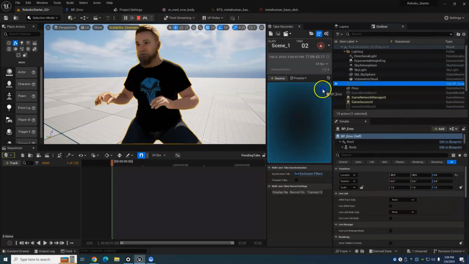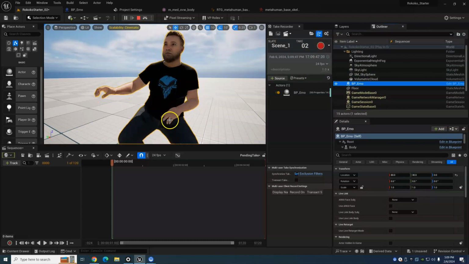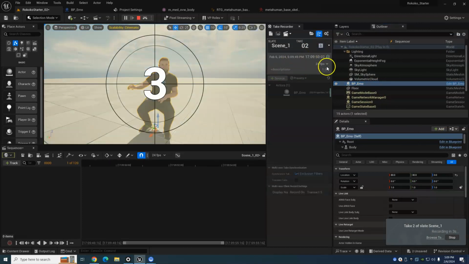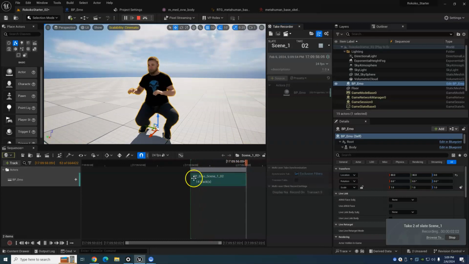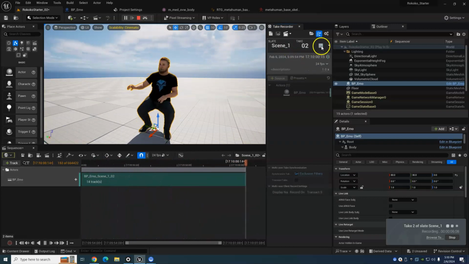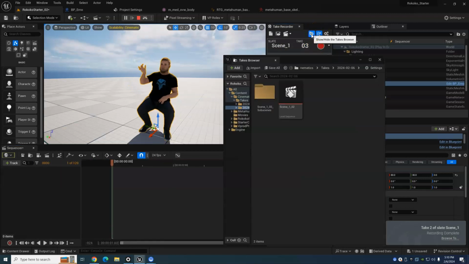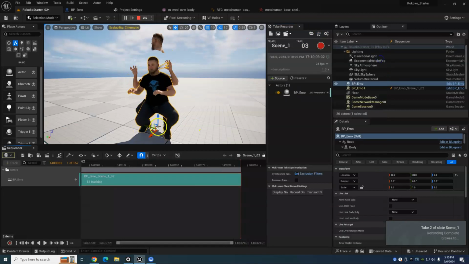I can use this take recorder. I can load up Erno into my take recorder, and I can literally say, okay, this is the animation that I want to capture. Click record. It'll count down to 0. Boom. Erno's scene is being recorded. It's recording this. That's plenty. Let me stop it. And now I can open up my folder. There's the take that I just made. Double click it. There it is.